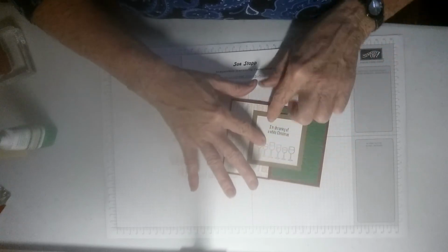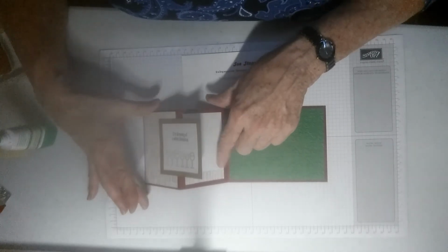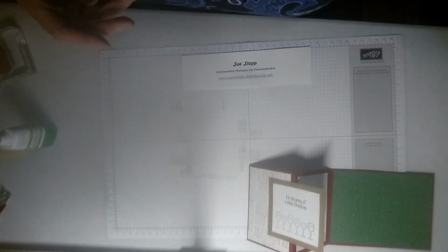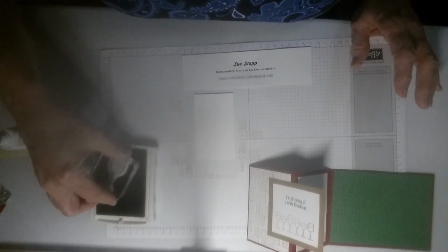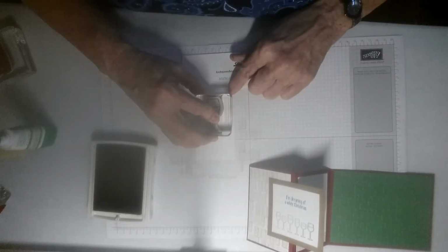And on the inside of the card, I have the piece that has the corks at the bottom. And on that one, I don't have anything because that's where I can write my sentiment. If I want to say happy holidays or missing you, wish you were here. The other piece is the white piece that we're going to have the large wine glass on. And the large wine glass I did also in the crumb cake. And I'm going to stamp that on here now. I'm going to stamp it towards the top so that I have plenty of room for my sentiment underneath.